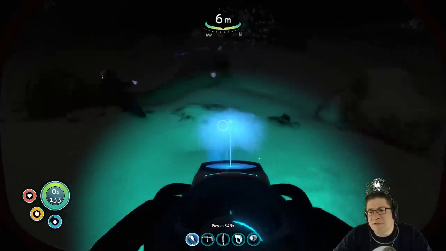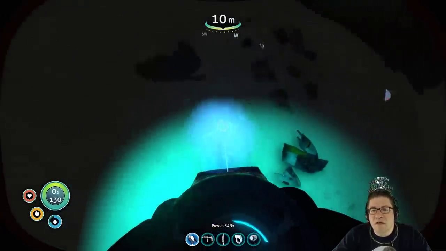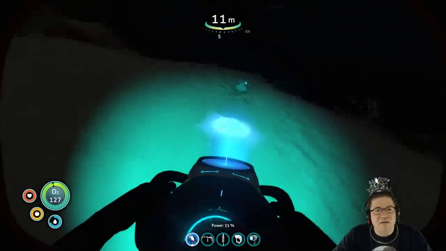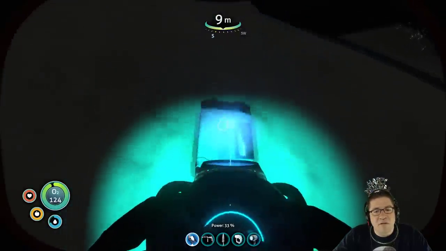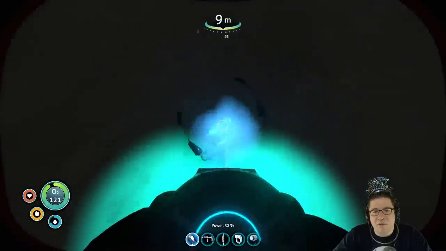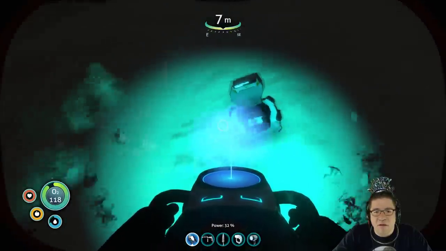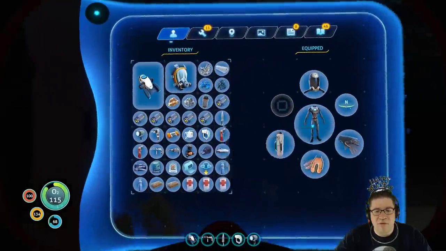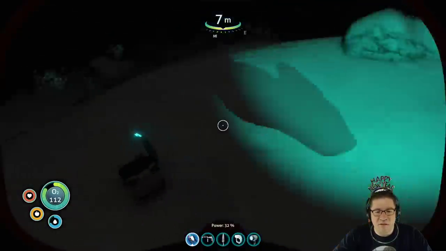There's a bunch of stuff over here. What is that? It's just extra titanium. Dude, knock it off. Go away. Medical kit. Do I need one? How am I doing? I'm doing okay. I'm fine.